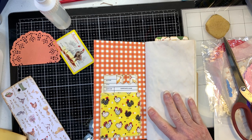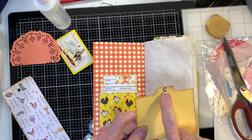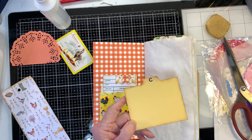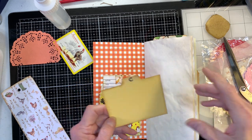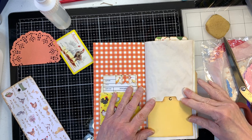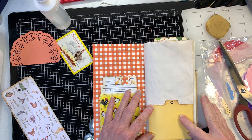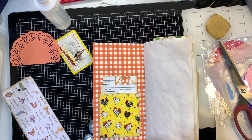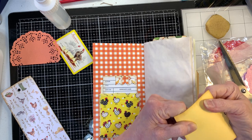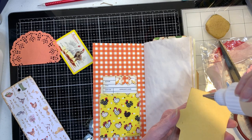Over here, I took a file card and cut it down, and it happens to have the letter C, which to me is chicken. Chicken, chicken. So I'm going to put this all the way to the right so it stays down the best that we can get it to, because, you know, everything curves. I just bent it, but it's not going to matter in this situation. So I'm going to go down.